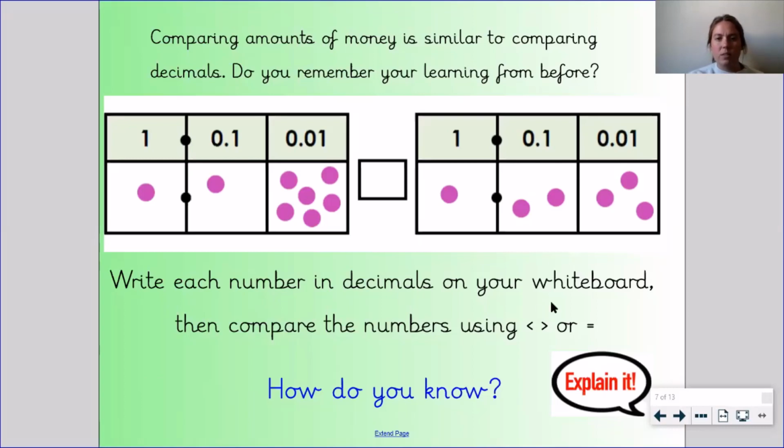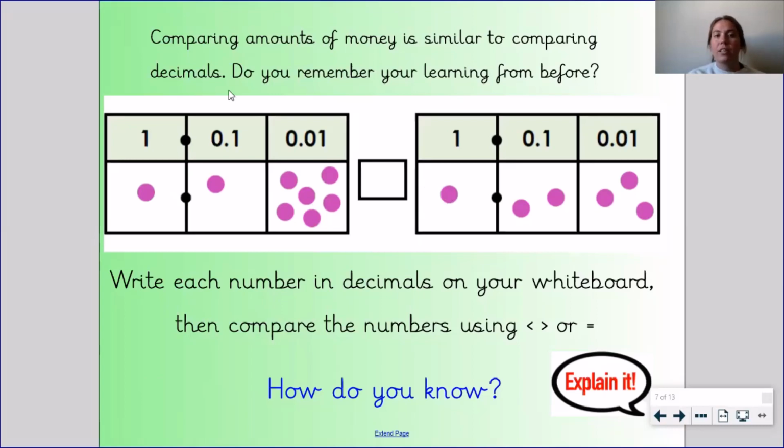So how do I decide which symbol I'm going to put in between these two? Well, first I'm going to look in the ones column. Now, in this circumstance, both of the ones columns is the same. Obviously, if one of them was more than 1, then that one would be the bigger one, because if I've got more than £1 whole, then it doesn't really matter what the other columns show, because that would be bigger, wouldn't it? But in this circumstance, they're both 1. So I can't use the ones column.